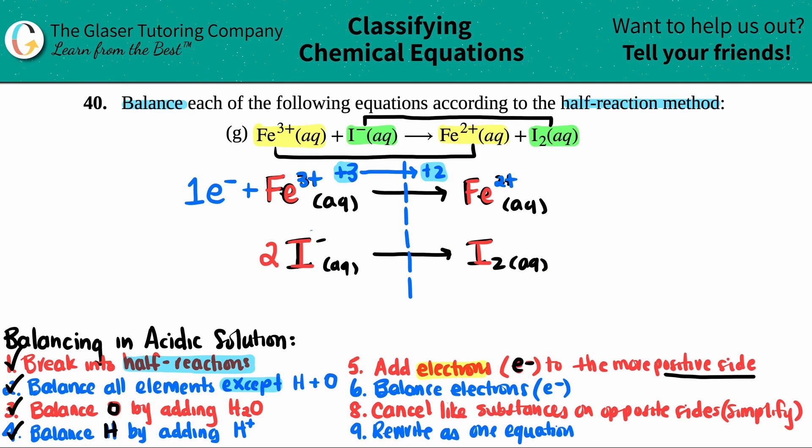Now let's do the same for the bottom. I have a negative charge here. That's a negative one. But now there's two of them. So I have to multiply. So two times a negative one would tell me that this side is an overall negative two charge. And then on here, I don't see a charge in the upper right-hand corner. So it's neutral. It's not positive nor negative. So it's a zero charge. Now looking at the two numbers, which side is more positive? The zero is more positive than a negative two. So I know that I have to add electrons here. How many though? On a number line, how many can we go from a zero all the way down to a negative two? Two spots.